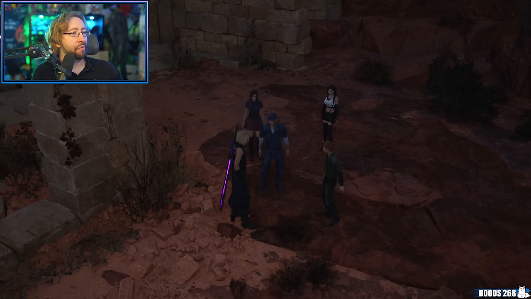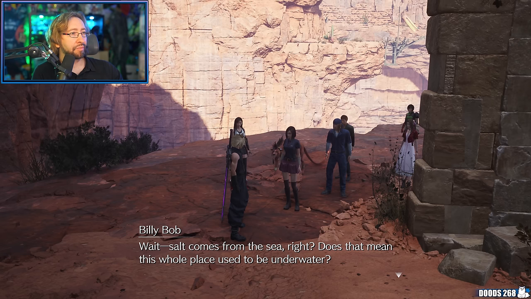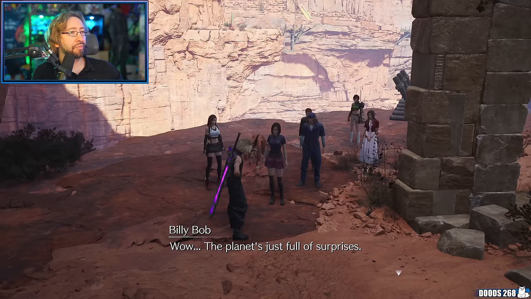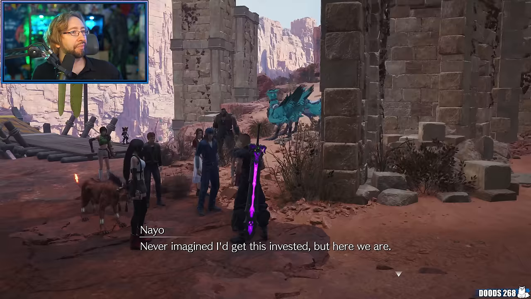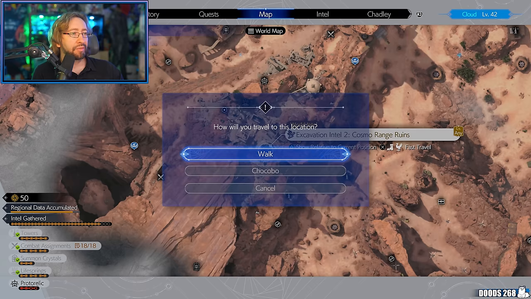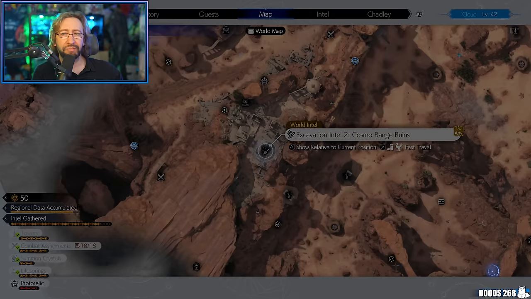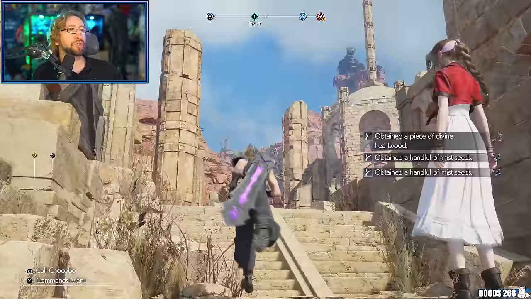There was apparently a thriving salt industry here, back before everything went to hell with the fall of the Republic. Wait, salt comes from the sea, right? Does that mean this whole place used to be underwater? Wow. The planet's just full of surprises. Seeing these ruins, I can't help wondering what this place must have looked like when it was first built. Never imagined I'd get this invested, but here we are. Down here? Music man. So cool that you can still see Cosmo all the way down here.